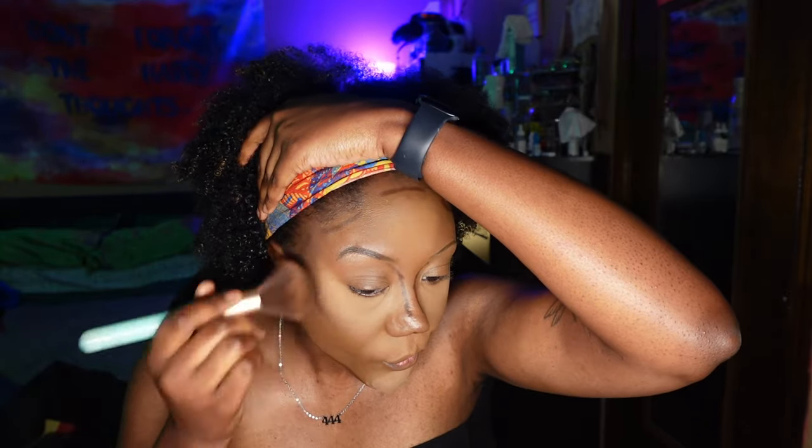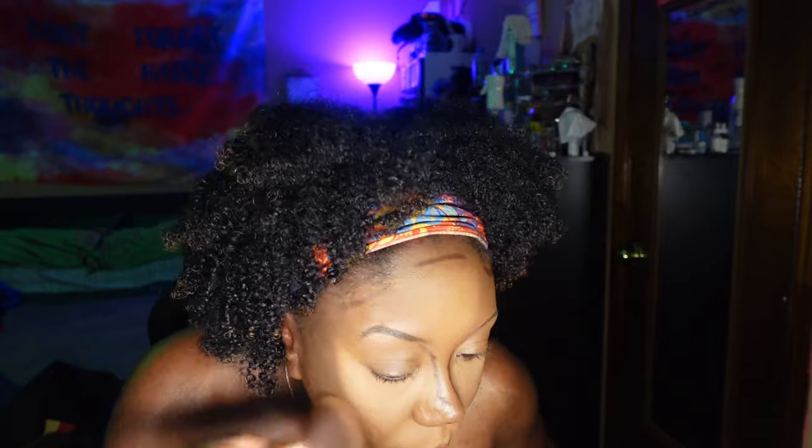Now the moment you guys have all been waiting for, which is blending out my contour. I know y'all been like, girl, when are you gonna blend this out? I'm taking the Black Radiance contour palette. This is very beginner friendly. It is also very drugstore friendly, and it's good on your pockets. And it has been a tried and true through my makeup routine.